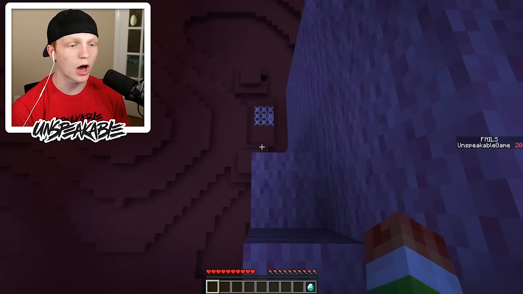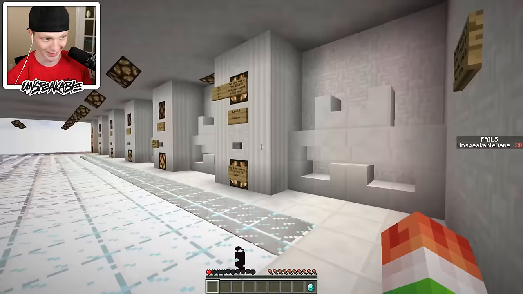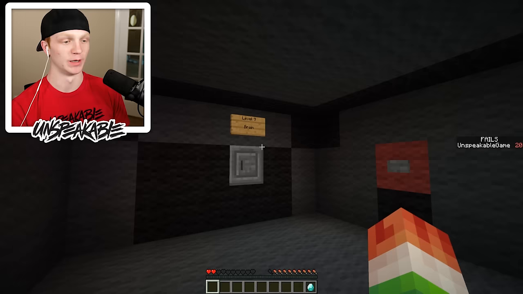Where are we supposed to go now? I see. Flip! Okay, wow, that was a lucky landing. Holy moly, I almost died on that one. All right, so we have 20 fails so far. That's not too bad. Level 7 is the brain. Level number 7. Okay, let's go ahead and do this.